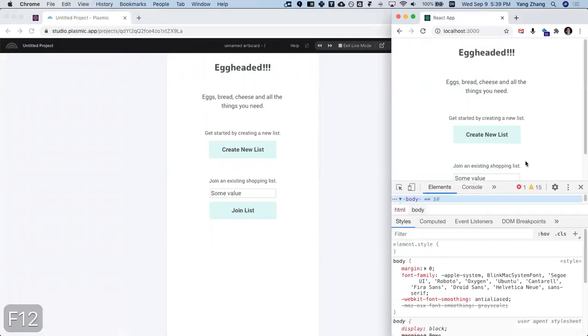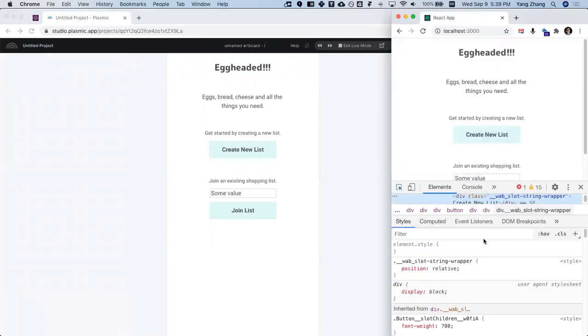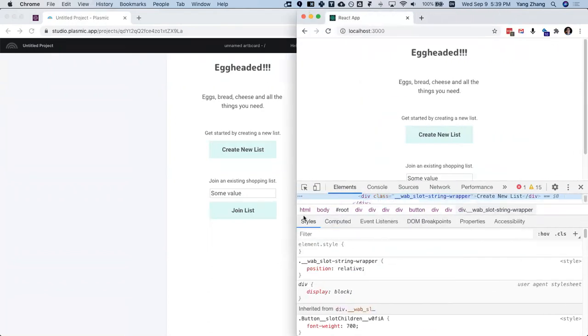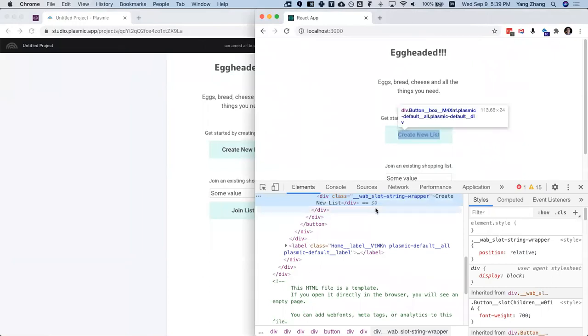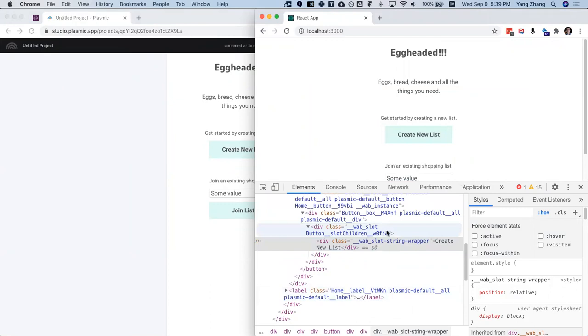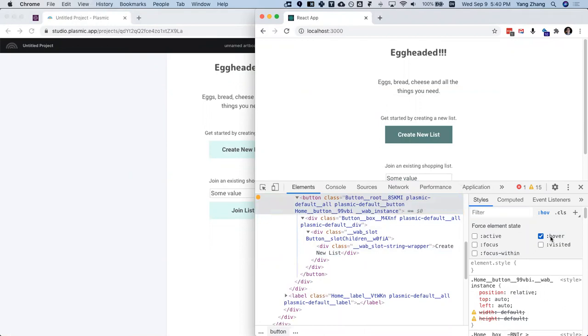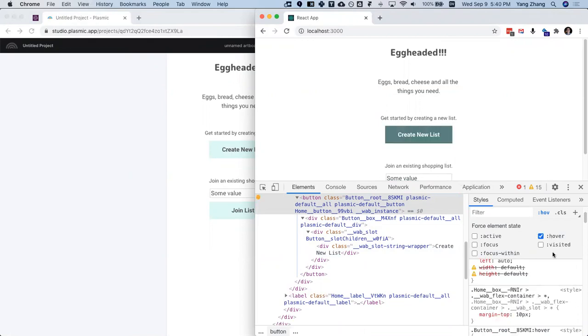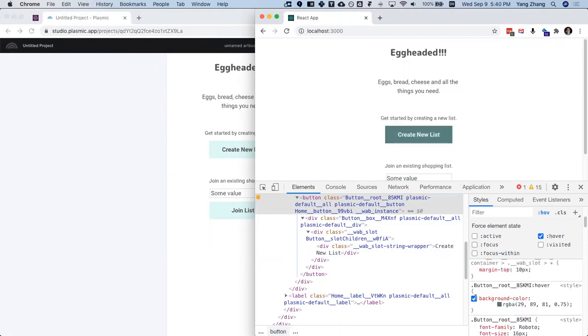Yeah, definitely. So I'm gonna inspect this button, and you can see, oh my gosh, this screen is so claustrophobic. Okay, there we go. So I think you can turn on the, I'm not sure how to do this from developer tools, actually. I think there's a way to, yeah, okay. If you select the right element, and if you turn on hover on that element, then you can see the styles that are applied to that down here.